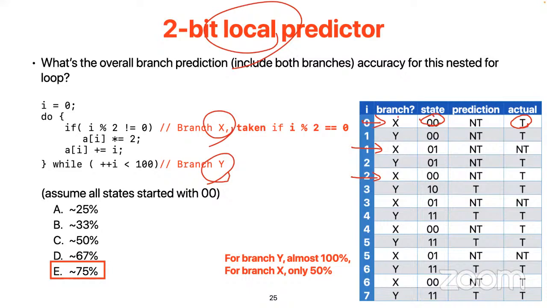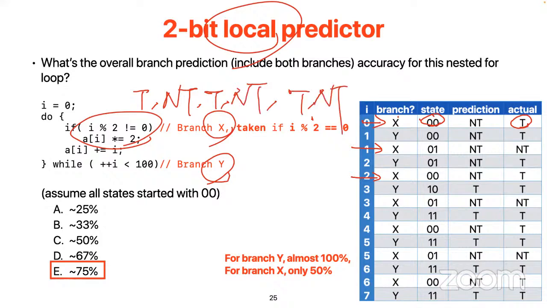If you look at the pattern here, right? It starts with 0, so it's taken, not taken, taken, not taken, taken, not taken, right? And remember what I said. This is a 2-bit saturated counter, means that you need 2 consecutive taken or not taken to change your prediction. So it turns out it's not going to change your prediction in the best case.